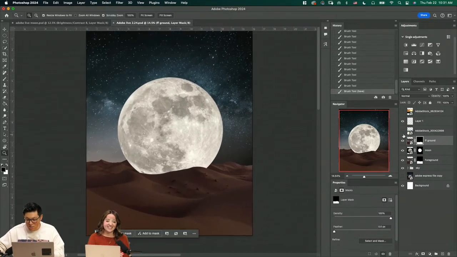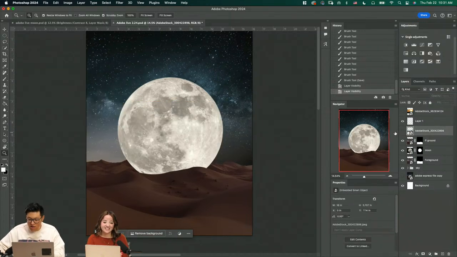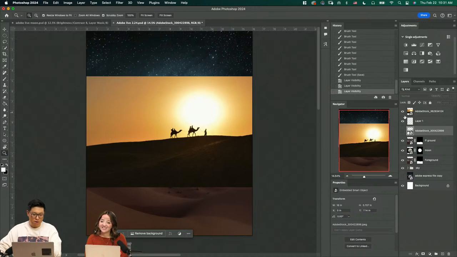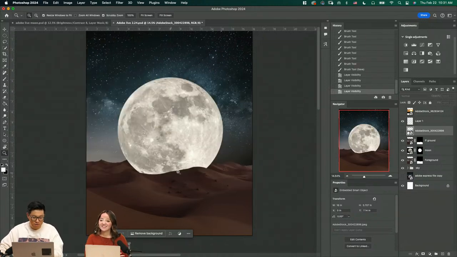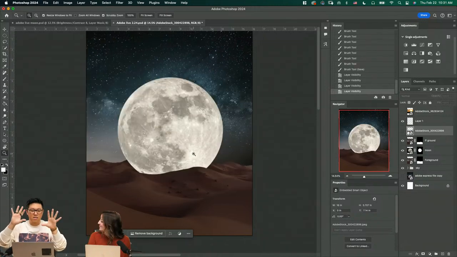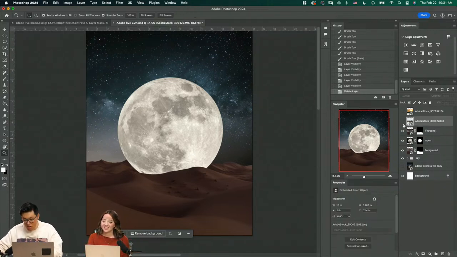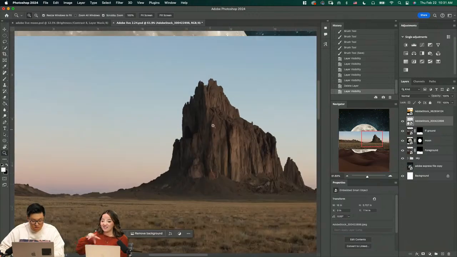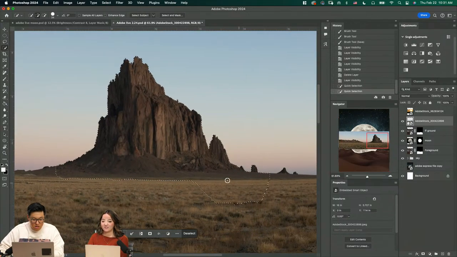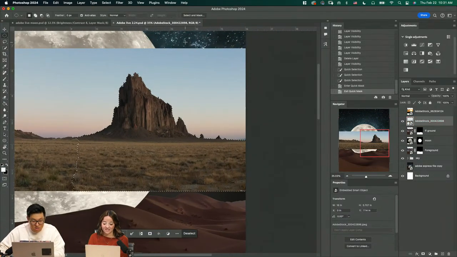Okay, we gotta speed up a little bit here. What else do we have here? Okay, so now we have this. Obviously, I want to put a little person in front of it right there, and then put rocks on the left and right side, so it gives a depth of field, right? You are definitely achieving the depth that you were talking about. This does not lack depth at all. Thank you. So I'm just going to click this real quick.